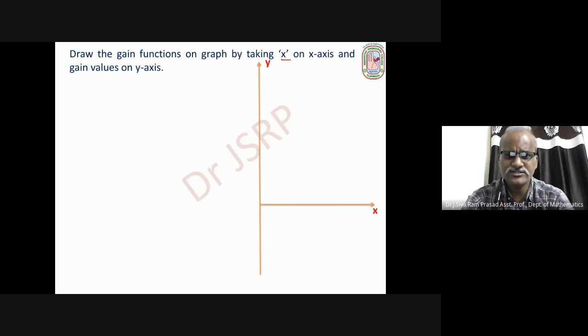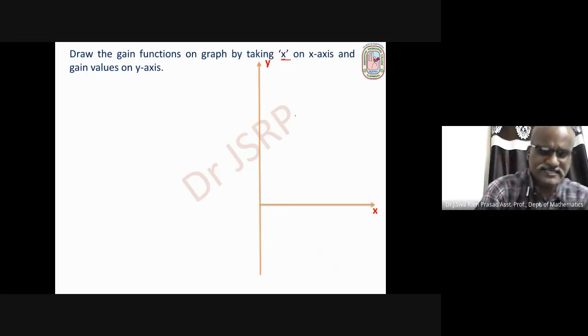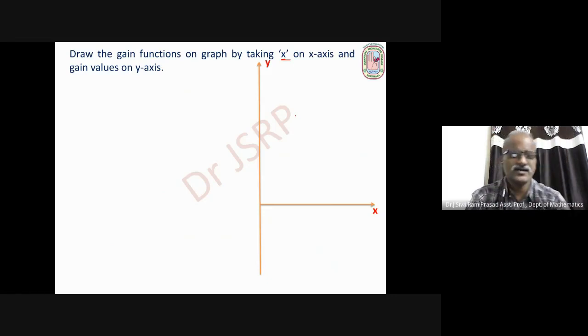So x values always lie between 0 and 1. Here the structure of the graph is different from a regular graph. We draw the graph between the x equals 0 and x equal to 1 lines only. Since x is probability, it lies between 0 and 1. So we draw the graph between the x equals 0 and x equal to 1 lines.